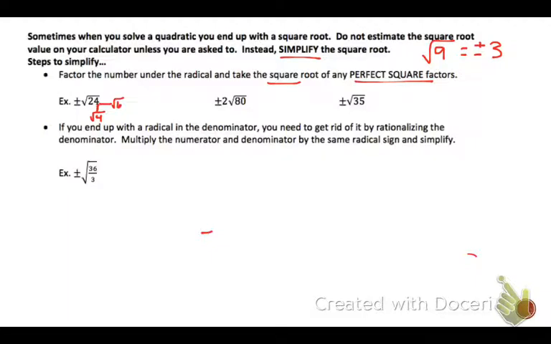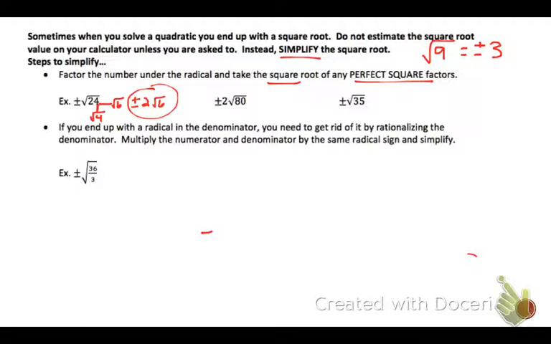And then I'm going to take that square root of 4. Now I still have my plus or minus sign. When we actually do the square root operation, then the square root goes away. Just like if we add numbers together, once we add them, the plus sign goes away. So when we take the square root of 4, then the square root sign goes away. The square root of 6 does not have an even square root, and it doesn't have any factors that are perfect squares. So we have to leave that in its square root form. And so this is the simplified answer of plus or minus the square root of 24.